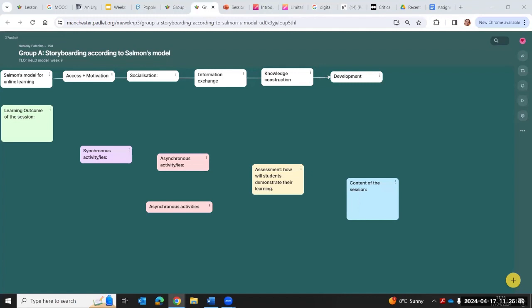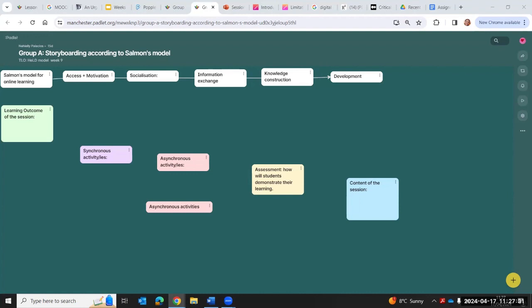You're supposed to do these for every session that you have every week. But we started with one module, one session, just to get the practice of storyboarding that specific session. Yeah. Okay, because I remember when I learned about Salmon's model, I tried to reflect on myself, and in the middle of the course, I was still at stage 3. That is why I was wondering, so we are doing it for every session, as well as for the whole module as well. Yes. So it's repeat, repeat, repeat for every session in your module.